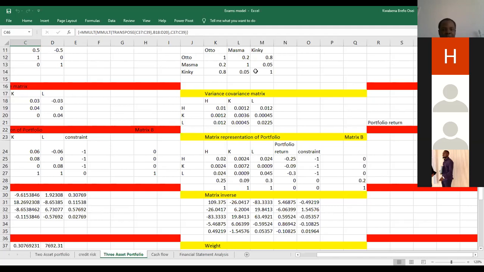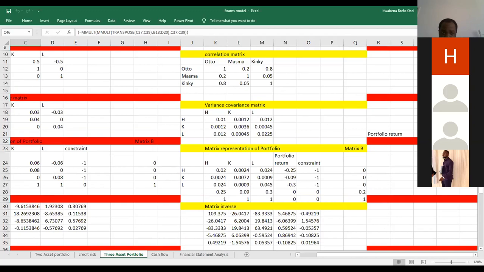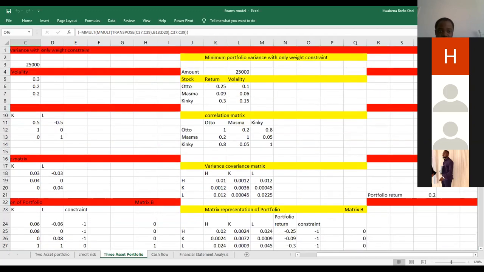So Sandra, I hope you can see my Excel, right? Yes. So this is what was given to me in my exams. This is the variance covariance matrix. This is the correlation that was given to me, and the amount was 25,000. So this is their return and the volatility. So this is their correlation matrix. If I'm looking for the variance, it's just the same formula that I used. The same thing in this case is K12 times L6 times L6, which is standard deviation times the correlation. That's what I've done here.